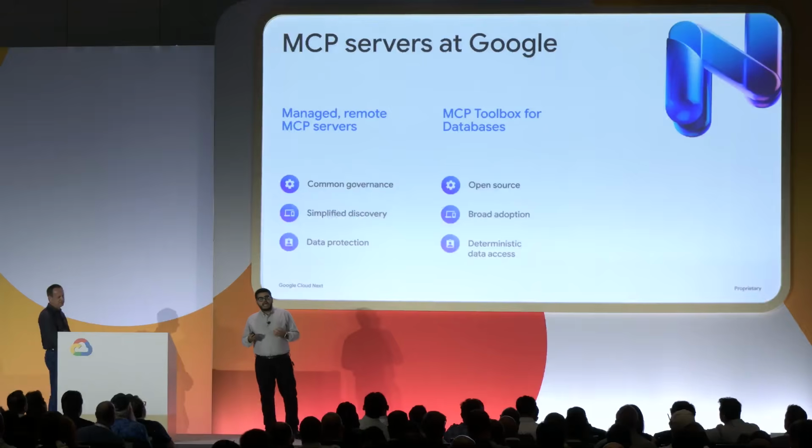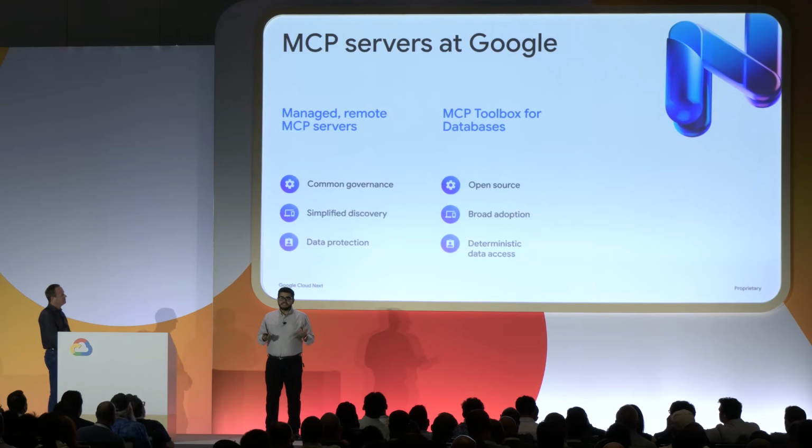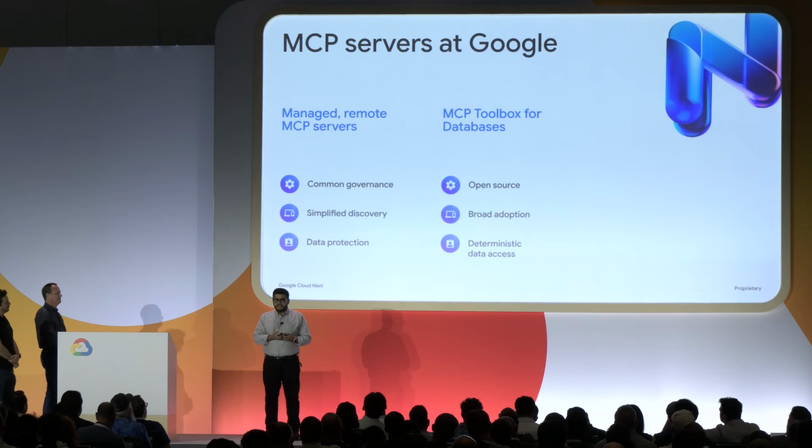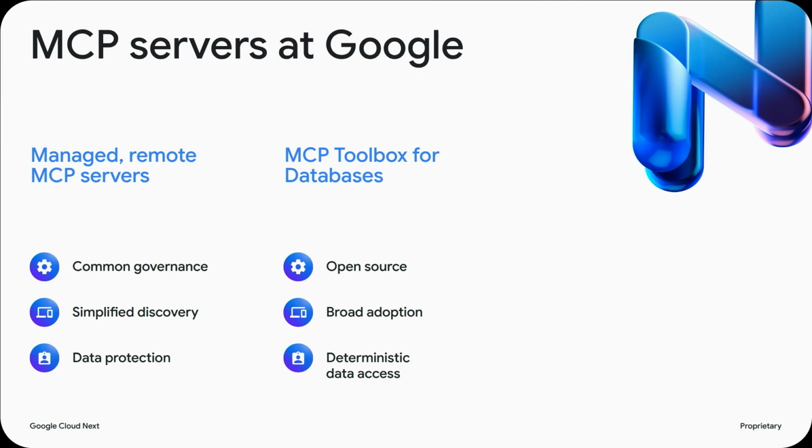At Google, when it comes to databases, there are two primary ways that we offer Model Context Protocol support. One is our managed remote MCP servers. We announced this in December, when we launched these for BigQuery and a bunch of our Google Cloud services. And I think as recently as this week, many of these services have now gone GA, including for most of our managed database services.